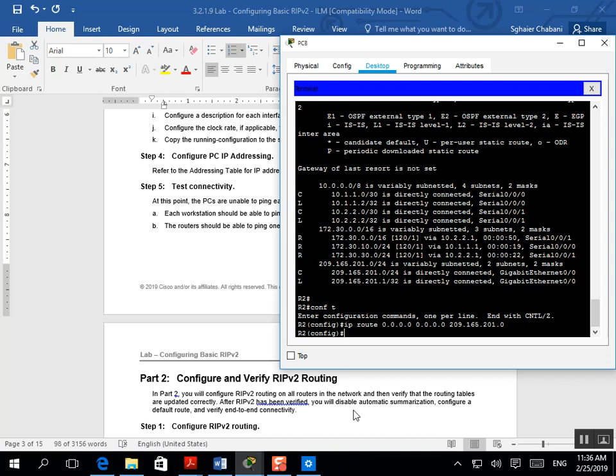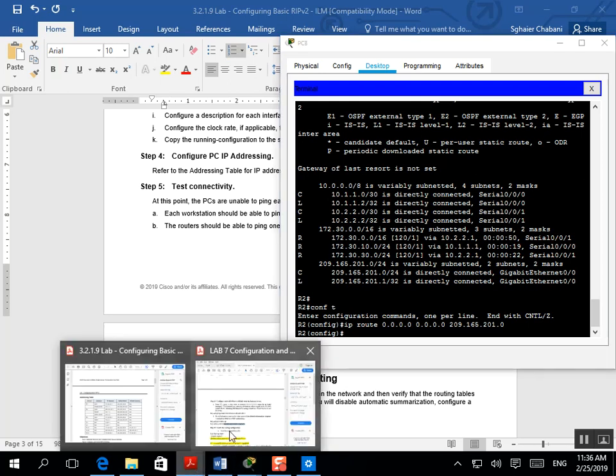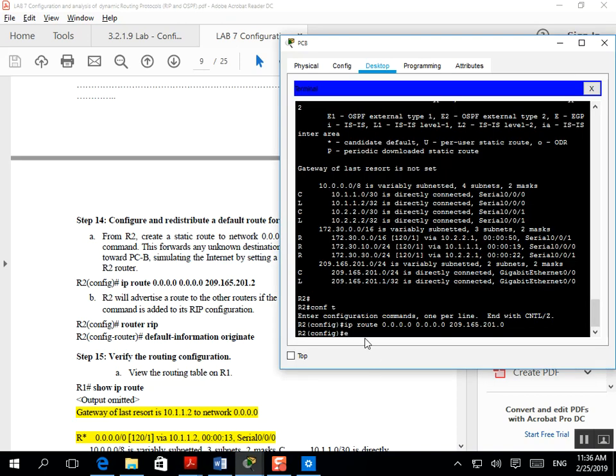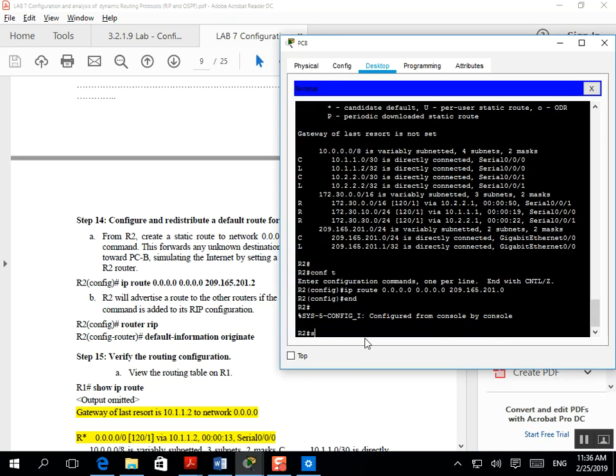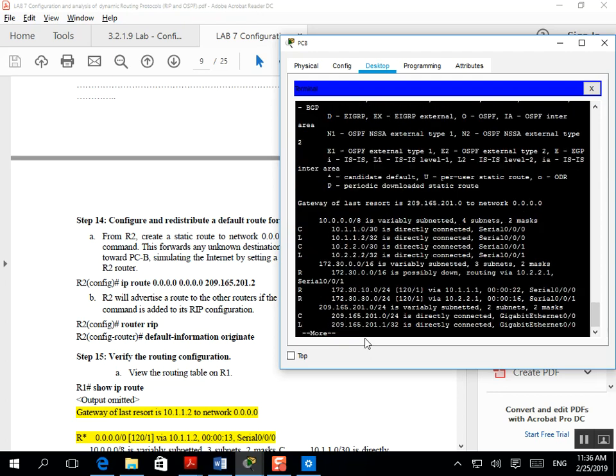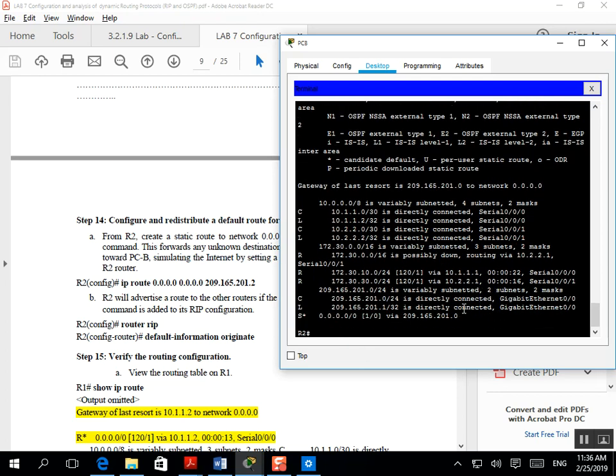Okay, this is our static route that I configured in router 2. Now if I access here and show IP route in router 2, we have this static route. Where is it? This one.